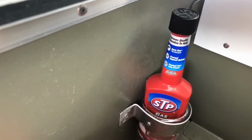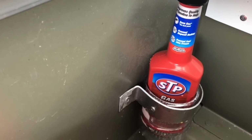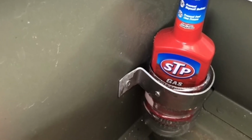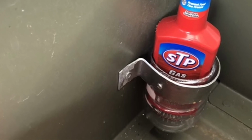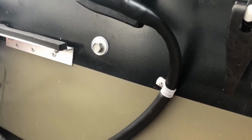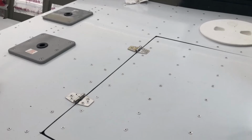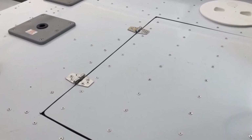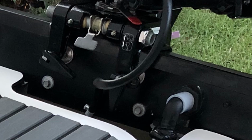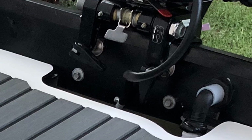The company who sold me the Suzuki motor recommended adding a cap full of STP gas treatment to each tank of fuel. A plastic bottle, cut and mounted to an aluminum strap, created a perfect holder. Finally, all wires were attached with cable mounts to keep the bilge tidy. Cutting the rear bilge hatch had to wait until the engine was installed, as we wanted the hatch to fit with an adequate clearance, but not a huge opening where loose things on the deck might roll into the bilge.